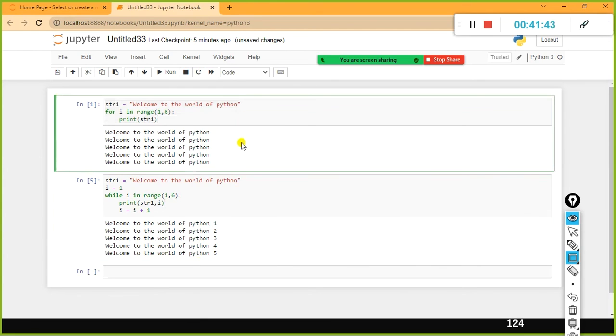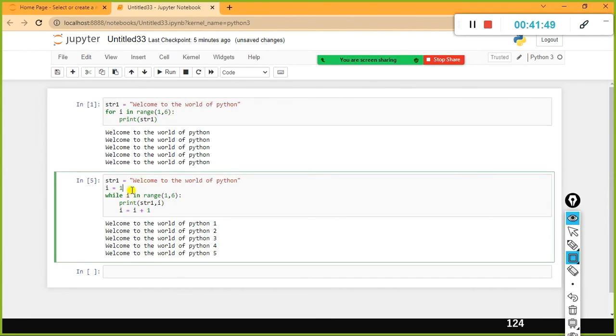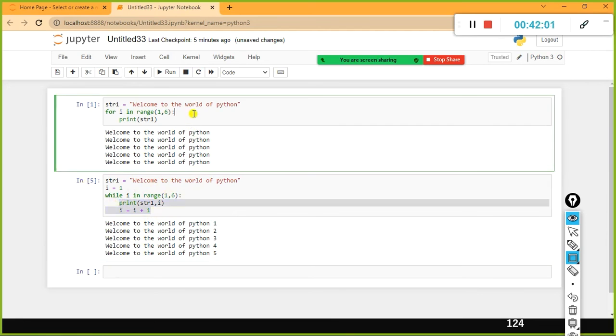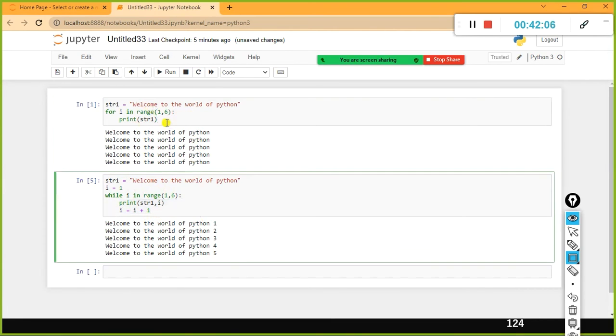So hope you understood the difference between for loop and while loop. The key difference is that you need to initialize the indices value, and then you need to increment the value. Only if the condition is true, the statements that are part of your while loop will get executed. Whereas in the case of for loop, it will simply execute without checking any condition.